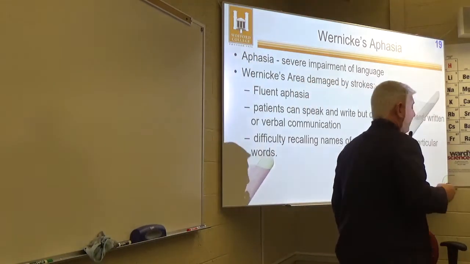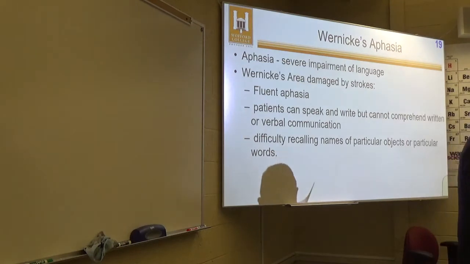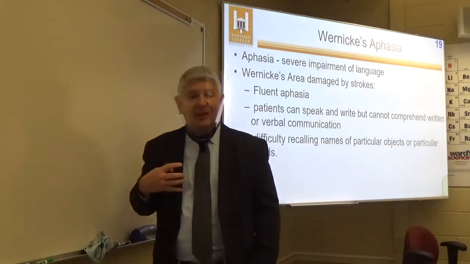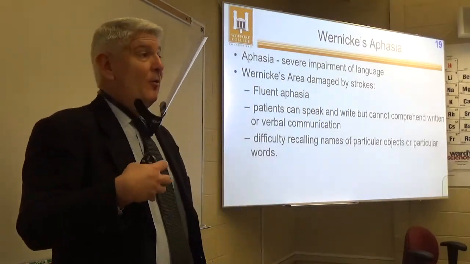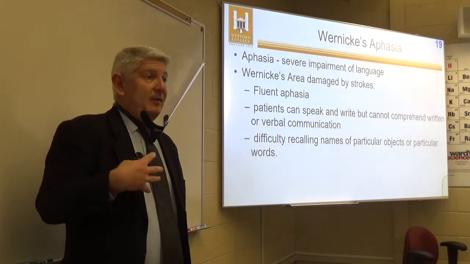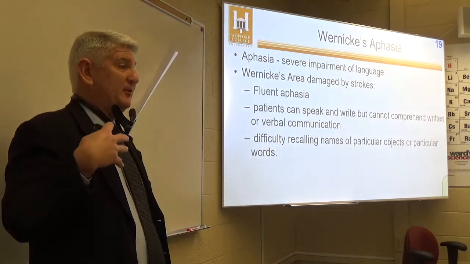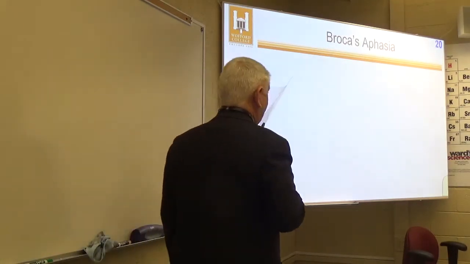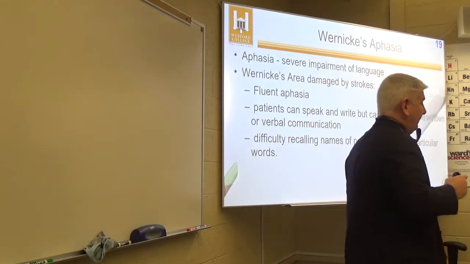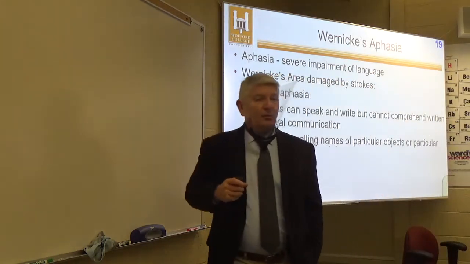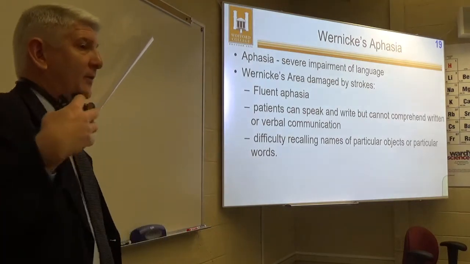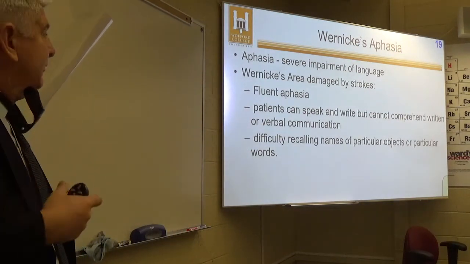We can also have anomia, which is problems comprehending specific types of words. So it may be objects, or it might be people, or it might be places, things like that. We can have very specific comprehension issues with Wernicke's aphasia. Anomia, which is the lack of nouns, inability to recognize objects or nouns.